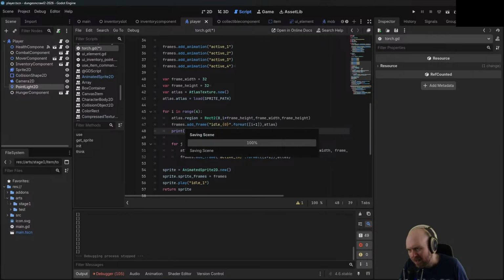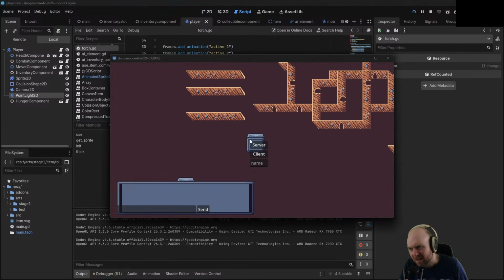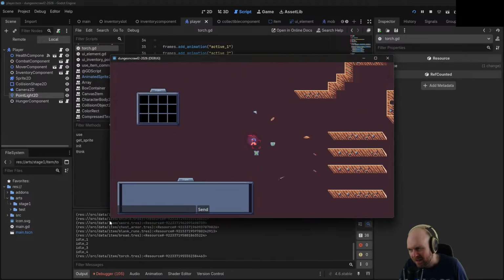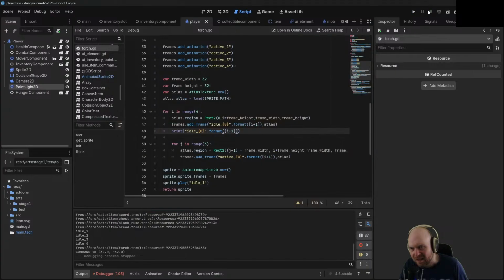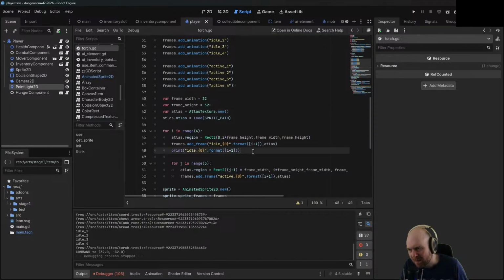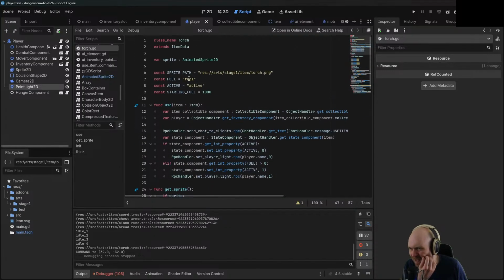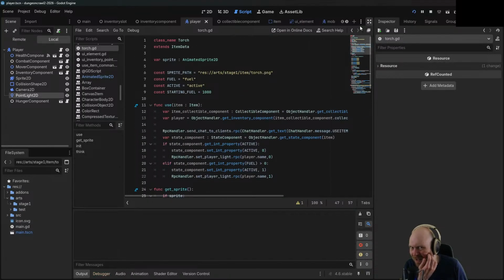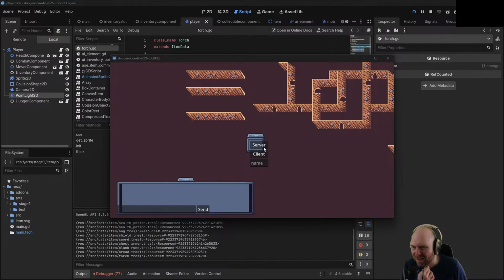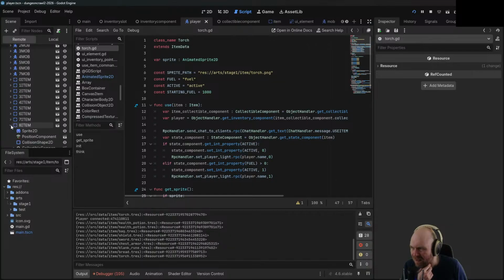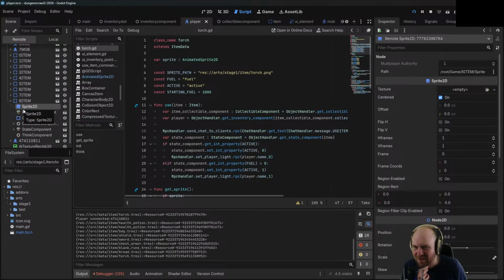Okay, what is this? Yeah, it's adding the right things. Is there a problem because return sprite is returning an animated sprite? Possibly. All right, let's play and then let's look at this thing. Yeah, we have a sprite 2D. It has no texture.